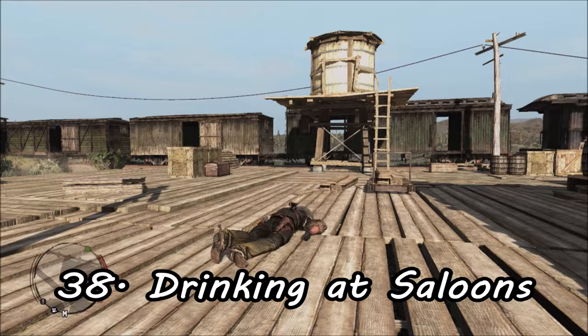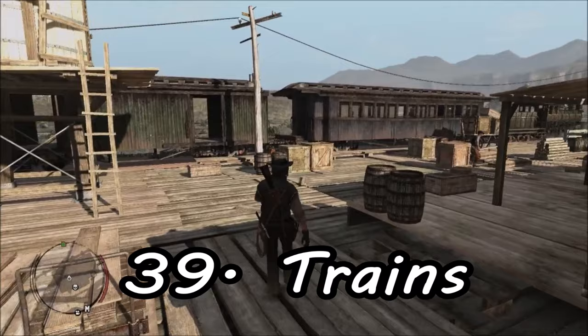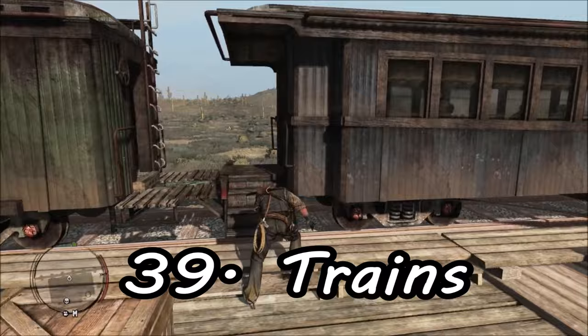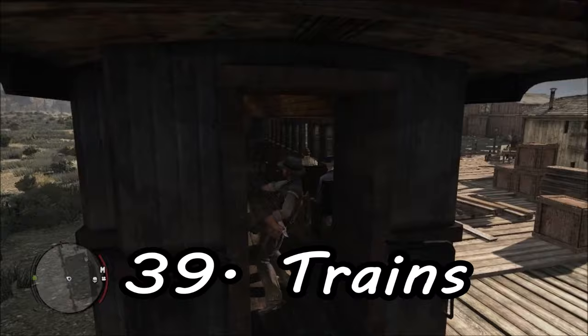Alright, now that a train has rolled into the station, let's see if John Marston can even make it onto the train. Trains work a little bit differently in Red Dead Redemption 1 as opposed to Red Dead Redemption 2, but a little bit similar as well. So let's get John to skedaddle his happy ass into the train car and maybe he'll take a seat. Hopefully it won't be too hard.